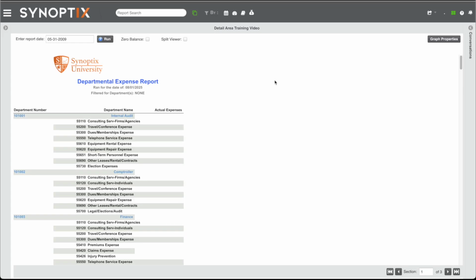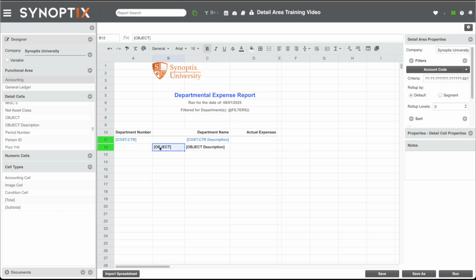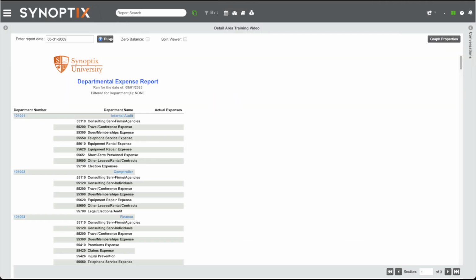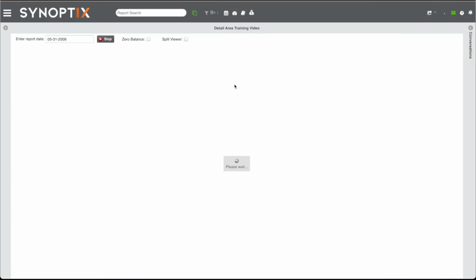And you can see now we have an enhanced list. At the top, we've got our department number and name. And now we've got our object code and description, and I'm going to do just a little bit of formatting here. Maybe move this over to the left. Let's save our work and take a quick peek at how that looks.